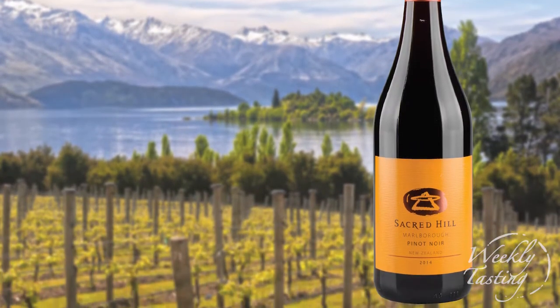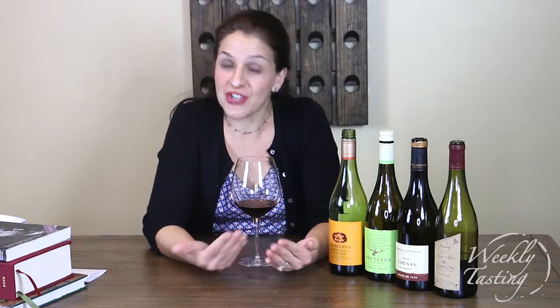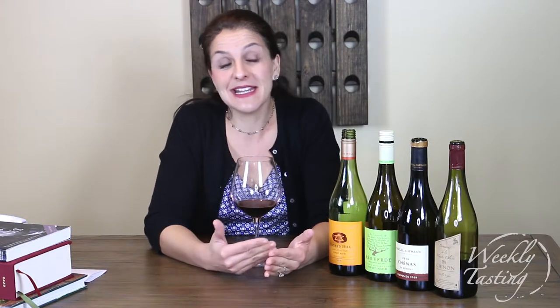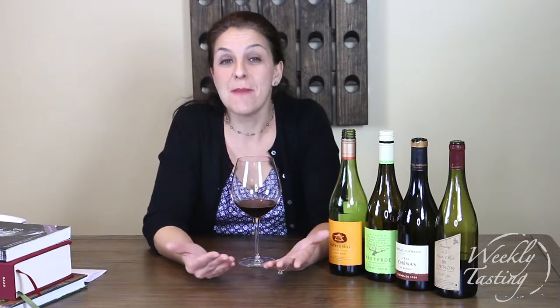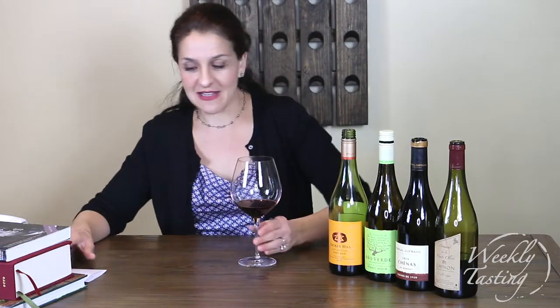This lovely easy drinking red is the Sacred Hill Pinot Noir 2014 from Marlborough, New Zealand. When we think Marlborough, New Zealand, we think Sauvignon Blanc — but Pinot is just as prestigious in New Zealand. In fact, plantings of this grape have doubled in the last 10 years. The cooler weather but abundant sunshine and the rolling hills make this ideal for Pinot Noir. It gives it a really long growing season, allowing it to gather complexity. It's tasty on its own or with food — a great balance and compromise between earth and fruit, as we're going to taste in the Sacred Hill Pinot.